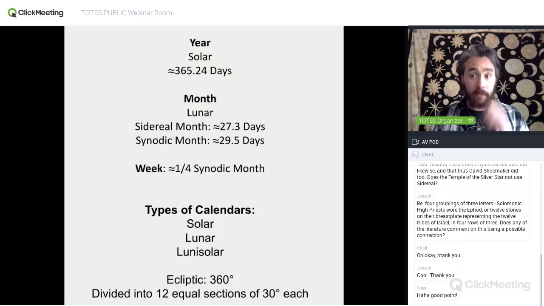So, okay, let's talk about types of calendars really briefly. Again, I don't know if I said this a few minutes ago, but in the Sefer Yetzirah, it talks about the 12 single letters in the universe, and then the 12 single letters in the year. And so sort of parallel to the 7 planets in the universe, and then the 7 days of the week. And those things were totally independent of each other, right? That was the application of this sort of 7-fold system to 3 different things.